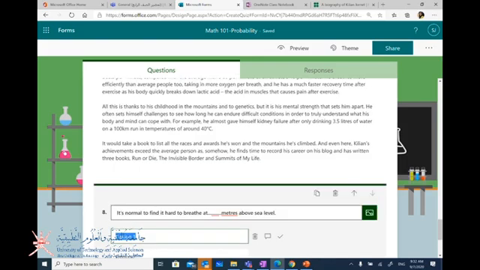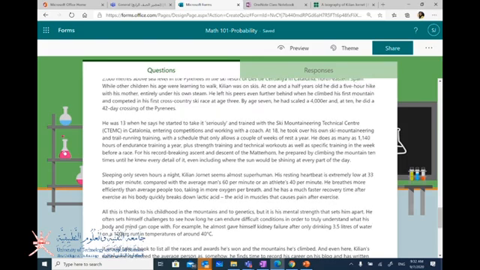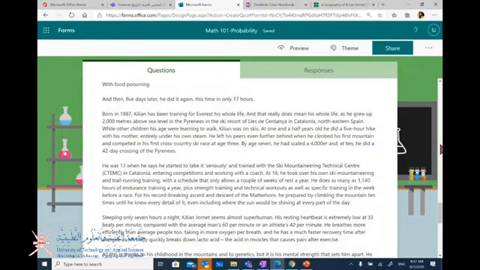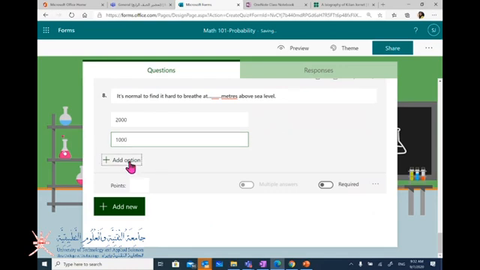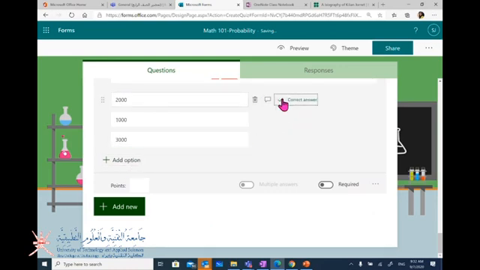Okay, this is the correct answer, 2000. So here we will say 2000, here we will say 1000, here we will say 3000, and this is the correct answer, so I'm taking it. Okay, so this is the first way of doing it.